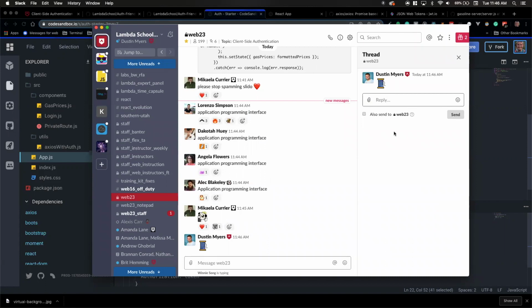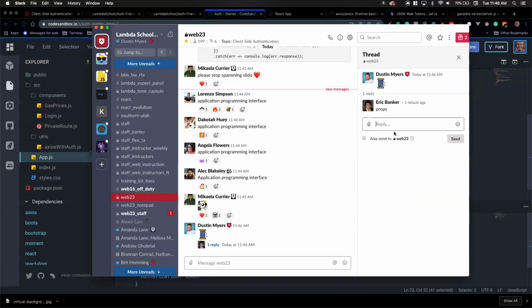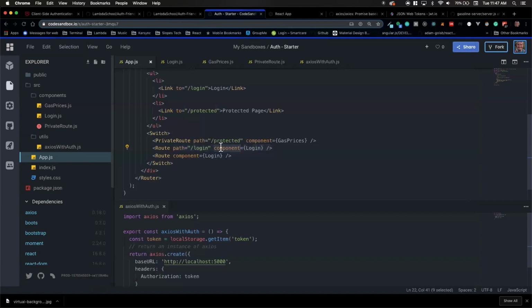How do we interface with components? Yes, 30 points for Eric. Through props, we're going to communicate or interface with our route component through props.